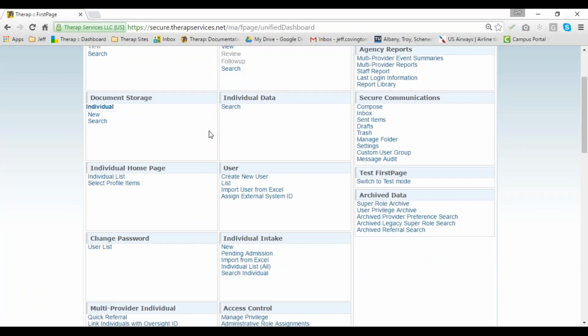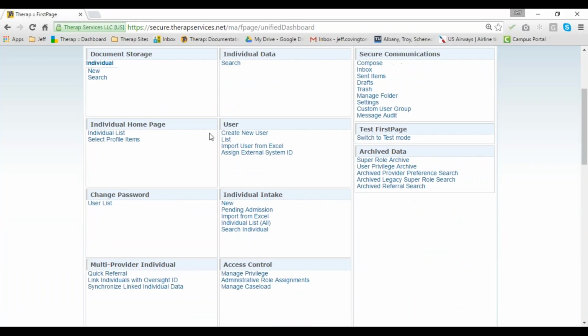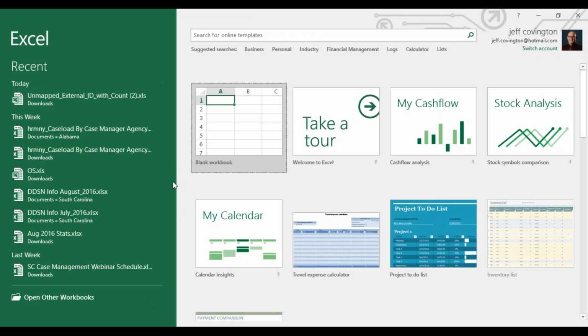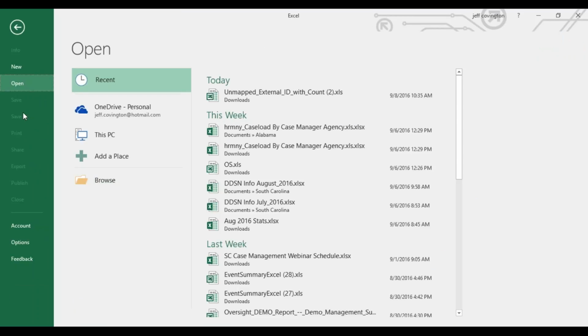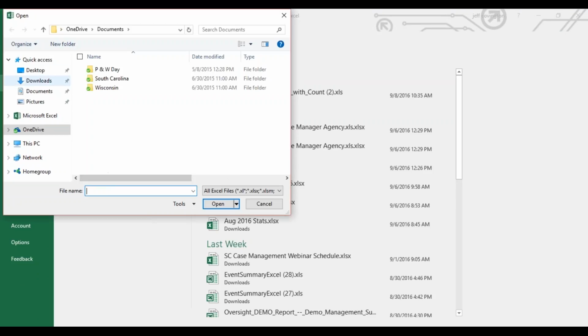I want to talk a little bit about the privileges still. I did send you guys a comparison of provider versus oversight super roles. In putting this together, I did an Excel sheet that compares what the super roles that could be assigned to an oversight administrator would be, and the super roles that a provider administrator would be. All of them are the same. The differences are in the scope, with the exception of two.